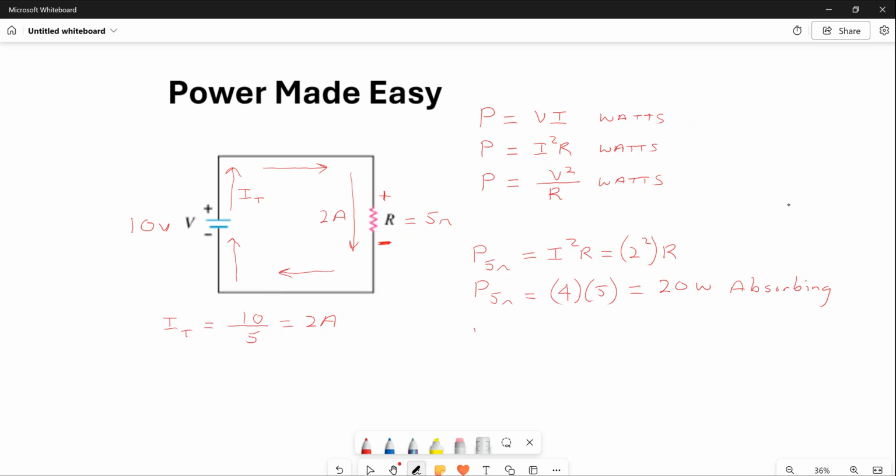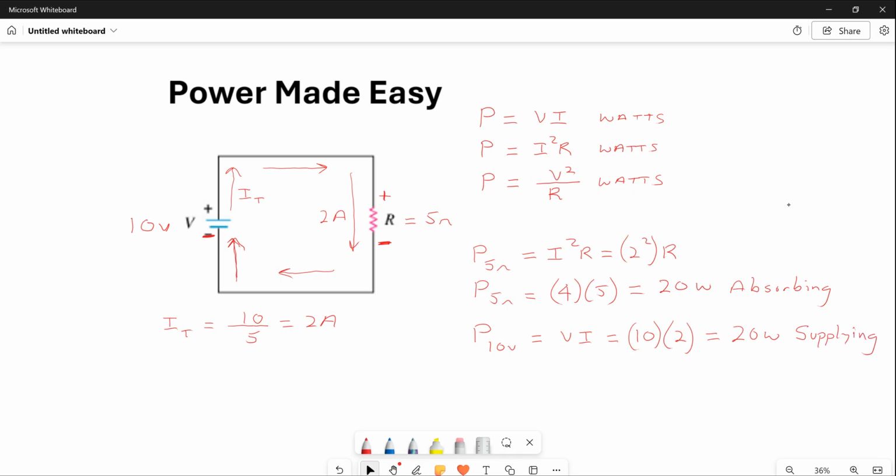And you know here that the power in the 10 volt source has to be supplying. Well, we're going to use V times I on that. The voltage there is 10, and the current in the circuit, we already said, was 2. That's your 20 watts. But take a look at what current's doing. The current enters the negative terminal of that device. So if current enters the negative terminal of a device or a component, you know that component has to be supplying. That's a good way to look at that.